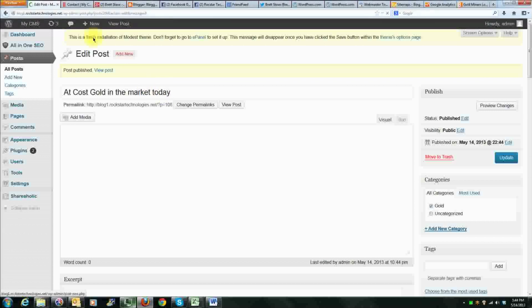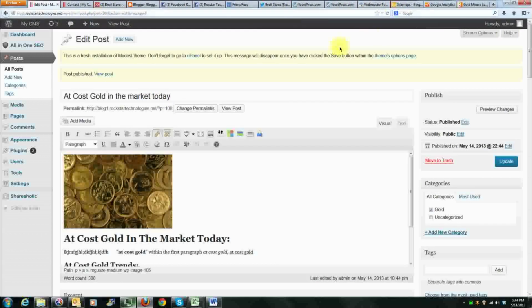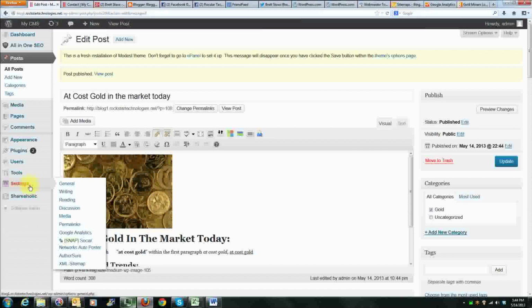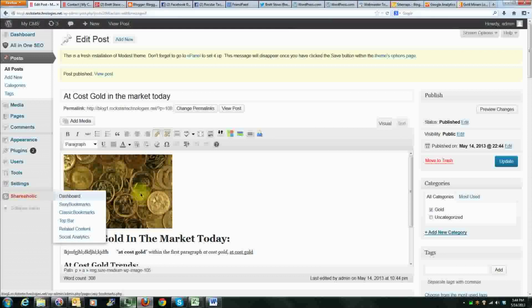So now that we've set up all of our social media accounts, we've set up and integrated them in with our settings for the social networks auto poster. We have our Google Analytics, AuthorShare settings, XML sitemap settings, Shareaholic settings, everything set. This one blog post will now reach out to all of those different social media mediums that we've set up and build authority for you and your blog posts and get your blog posts indexed by Google. And the structure of your blog post created here is the exact formula that Google is looking for to help you guys get your blog posts indexed.